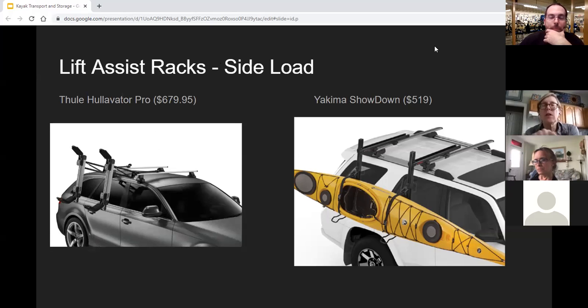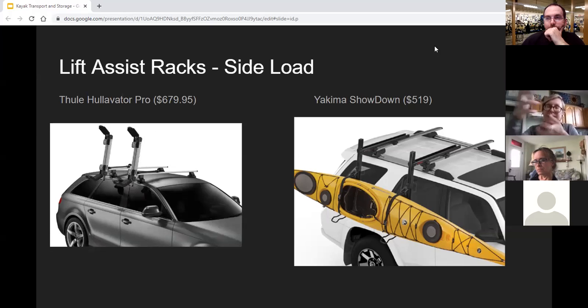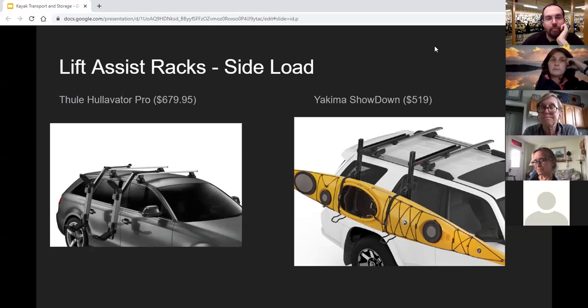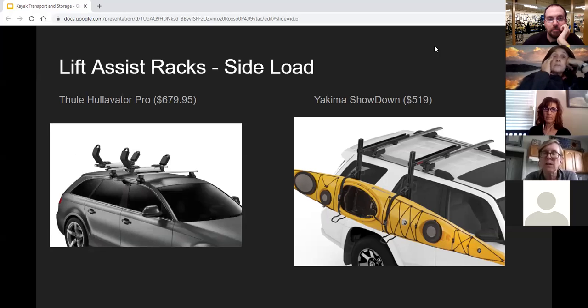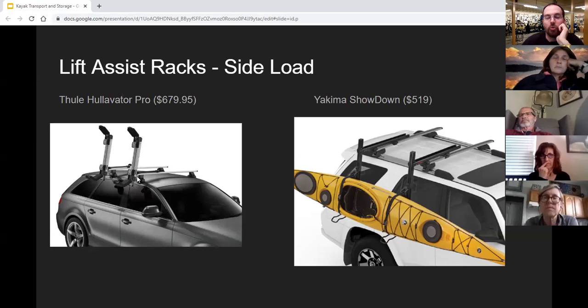Let me say one more thing about the Hullivator that I forgot. Somebody had mentioned having stuff stolen. They're locked on, but the biggest piece, the part with the cradle, can come off. I know someone who every time she takes her kayak out, takes those parts off and puts them in her car so nobody steals that piece, which is kind of weird, but you can take them off. They're really heavy, so if you're driving somewhere far, you can take them off without taking the whole rack system off. I don't see very many people take them apart, but it just has a single pin. All you need to do is pull it out, and the whole piece will lift off.